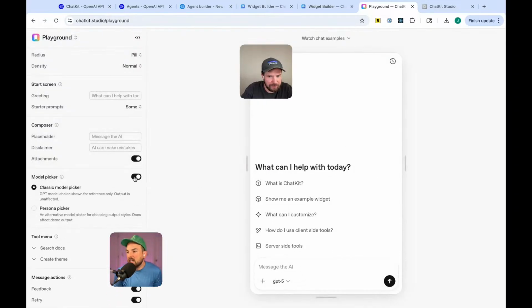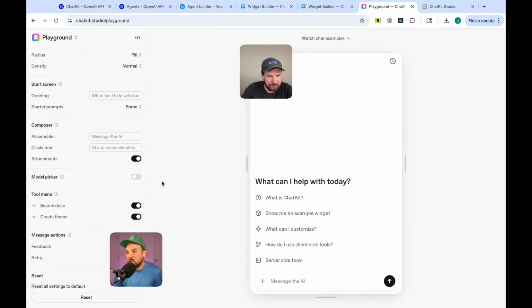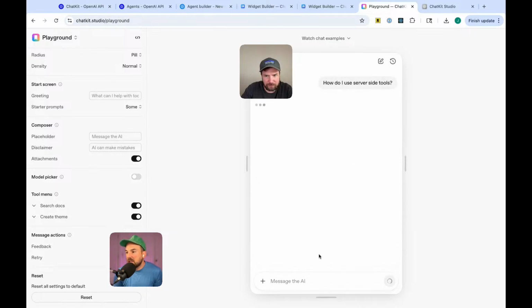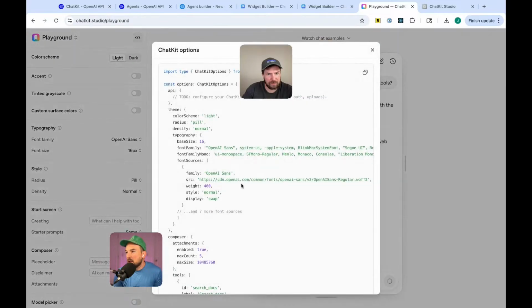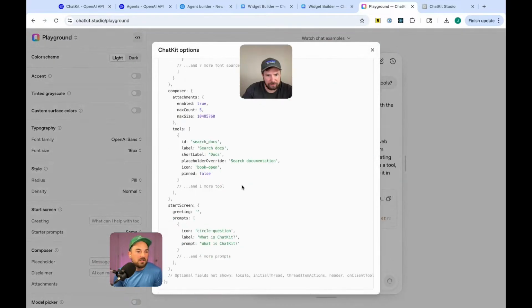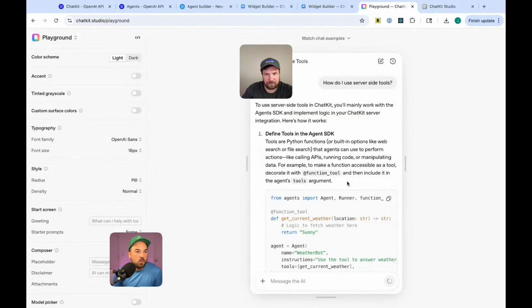Yeah, if you click what is ChatKit, it actually works. Or so it's pulling from somewhere. So that should be editable, I would assume. And so at the top of the screen, there's like watch chat examples. Click that.